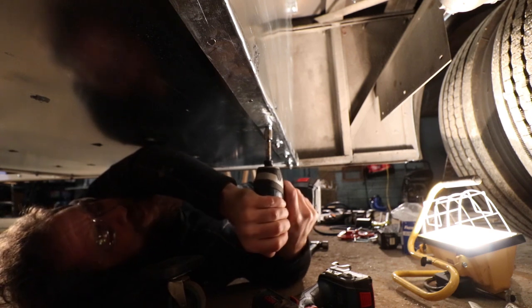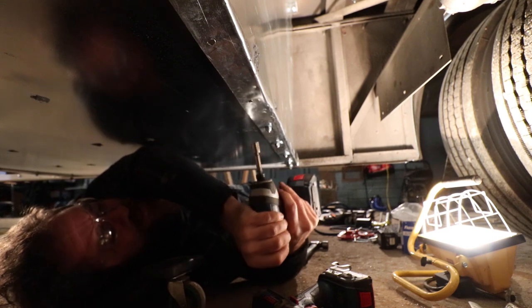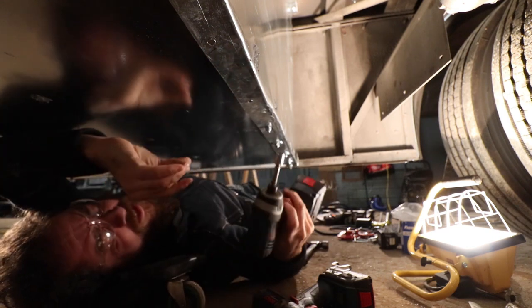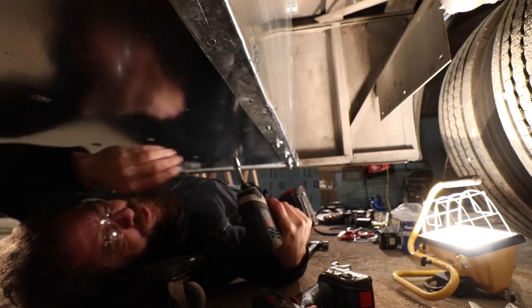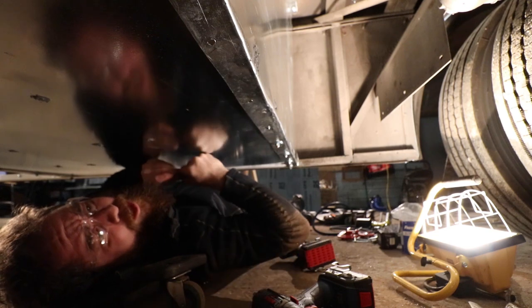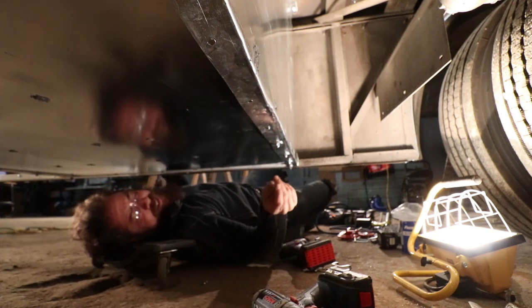So it just caught the threads. Now, see how I pull it so that the threads come out? That snugs it up and all the material together real nice. Now I'm gonna pull it off. So now I've got more threads presenting. Now I need to slide out and put thread locker on the nut, and then we'll slide the washer and nut back on.